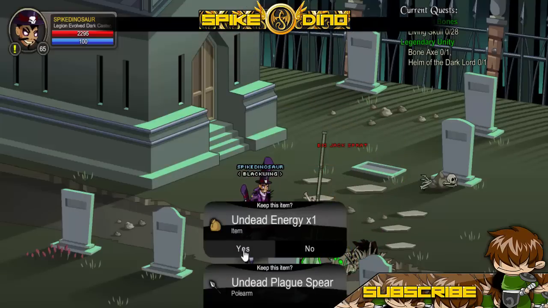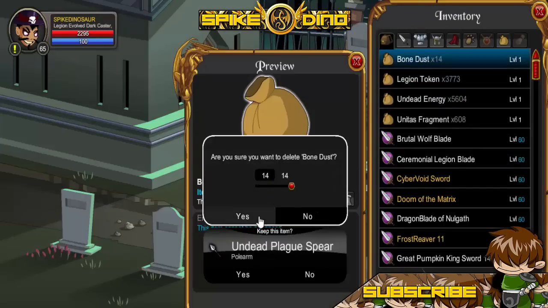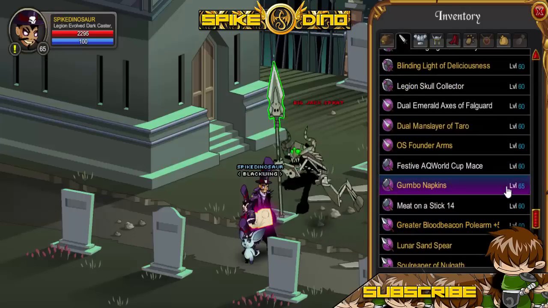I was like, yes, we have the... oh my god, and we don't even have bone dust. What the heck, do we have bone dust here? Okay, Undead Plague Spear. Anyways, guys, look at that. I reached level 65 yesterday, which is kind of cool.